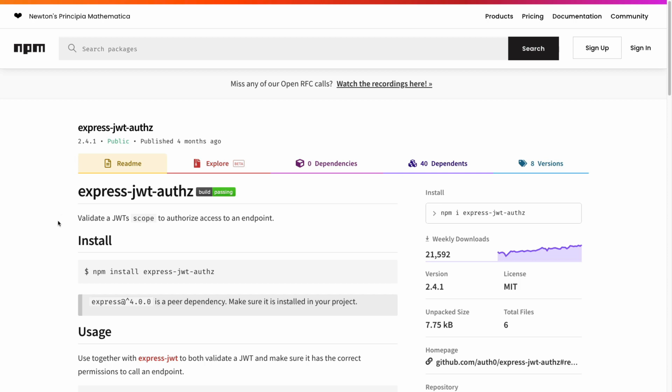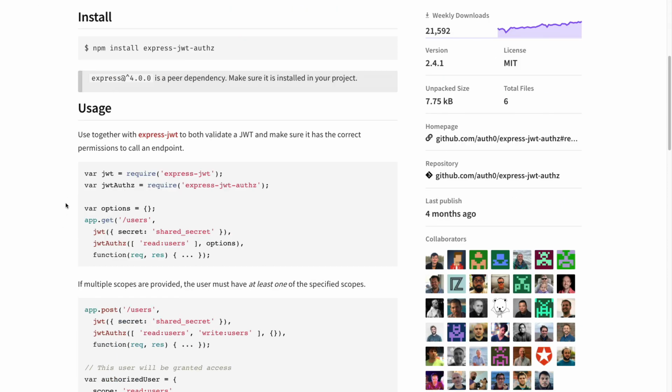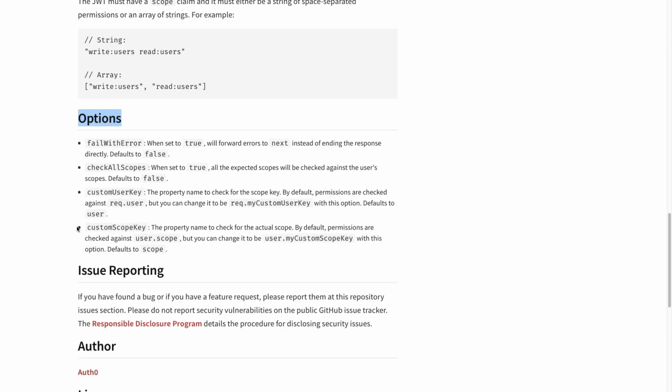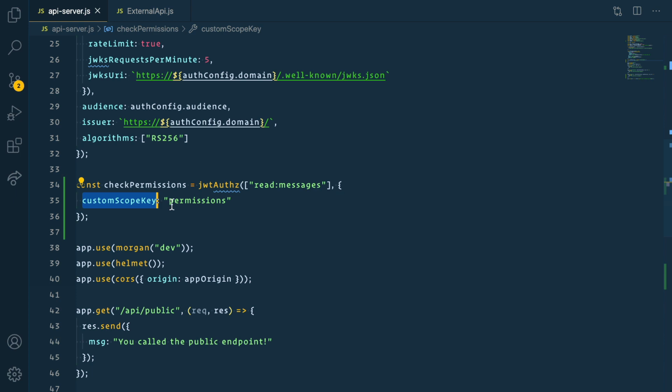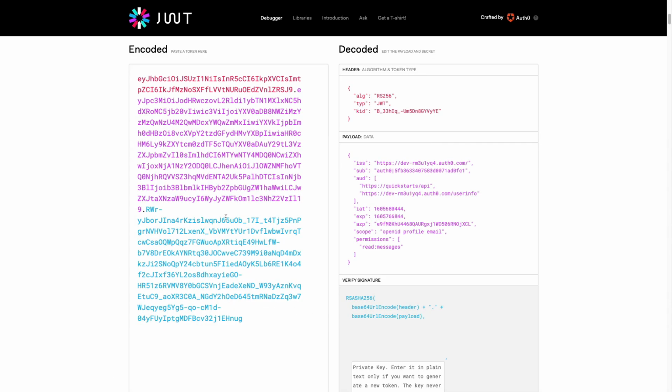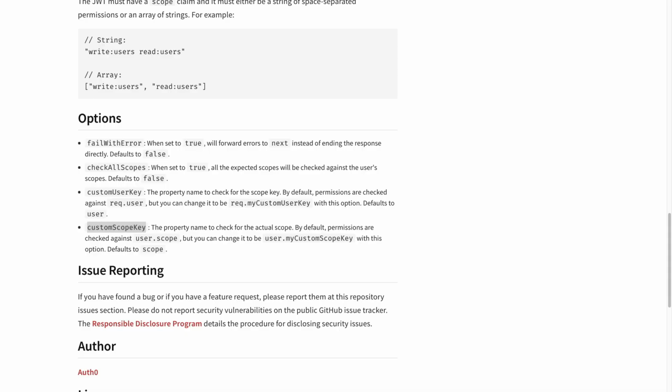Now before we wrap this video up, I want to touch on some of the other config options within the ExpressJS Auth0 package. We use this custom scope key option to specify the permissions property as the location of the user permissions. As you can see, the default is scope, so if we were to remove that from our code, it'll fail. Scopes is how third-party applications can access resources on a user's behalf. So a scope goes hand in hand with permissions, with the caveat that it's the process of delegating permissions to those third-party apps. Custom user key default is user, which is where our permissions live currently, though this gives you the power to change that depending on how you want to work with your access token.